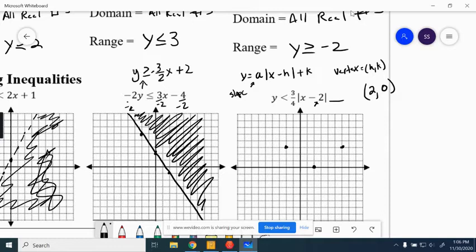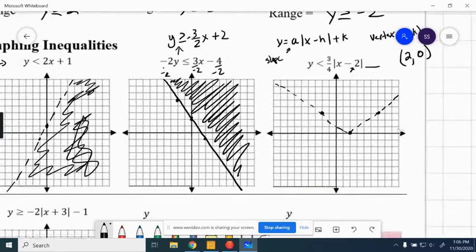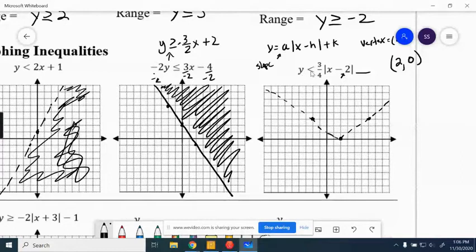All right. And now we can go ahead and graph this out. Let's start with determining if the line is dashed or solid. There is no line underneath, so that means this is going to be a dashed line. Okay. My handwriting is not so great on here, so bear with me. All right, now we just have to determine if we're going to be shading above or below. This is y is less than, and less than we shade below.